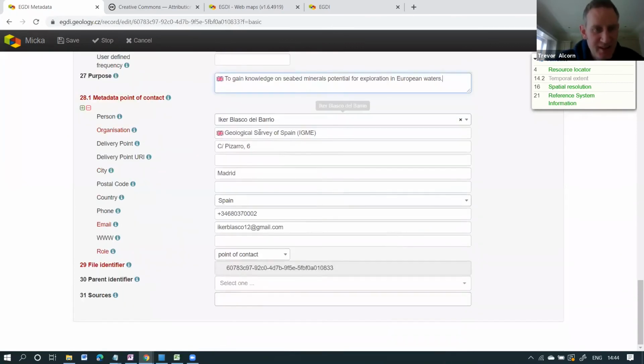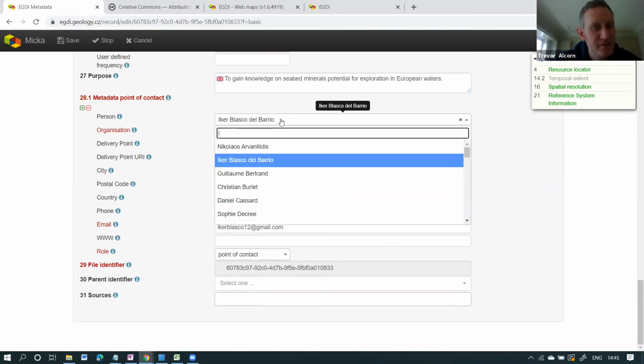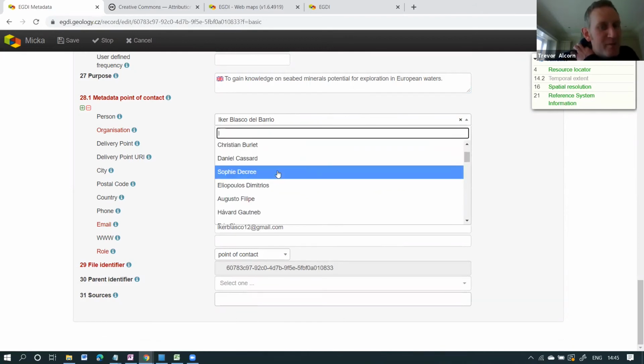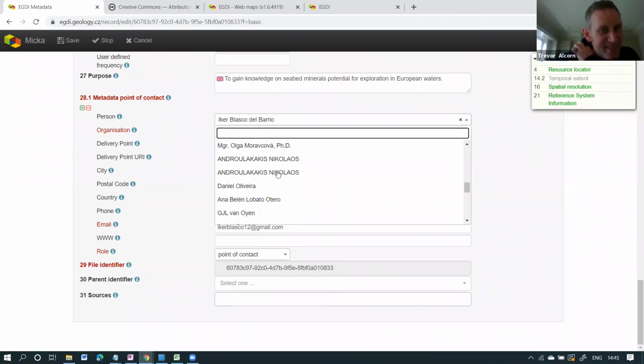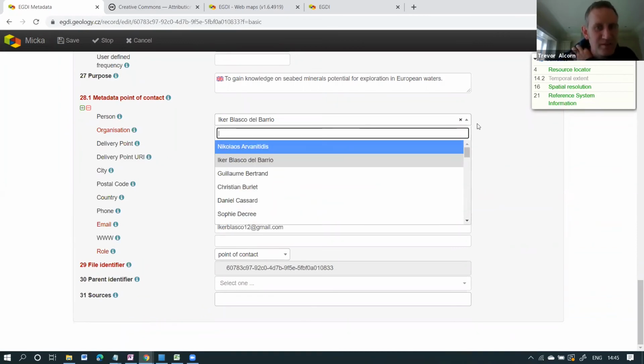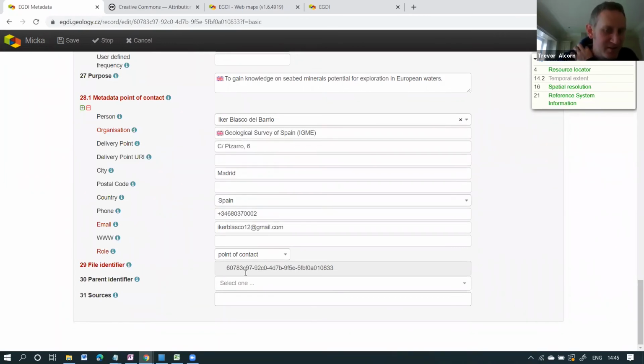The metadata point of contact is the detail of the person who generated the metadata. So in this case, I've just referenced again from the code list the name of a person in the Mind2C project. Again, the Czech Geological Survey provides control access to the code list, so we can add more names to the user list of points of contact so that you can automatically search for your name or the name of a person from your specific project in that list of people available. So that will auto-generate that person's associated organization name, and so on.